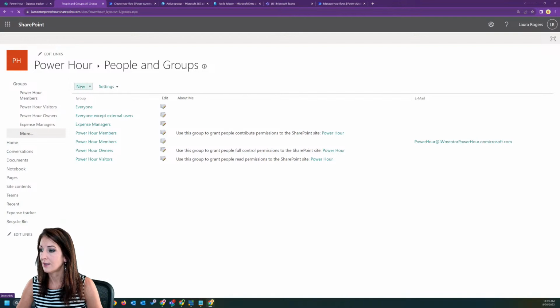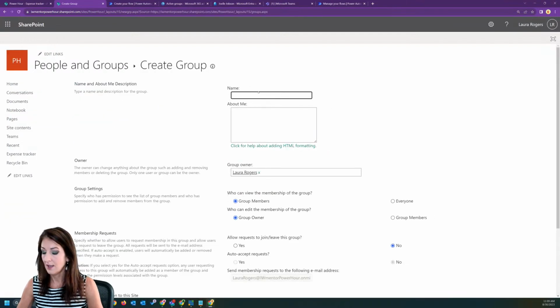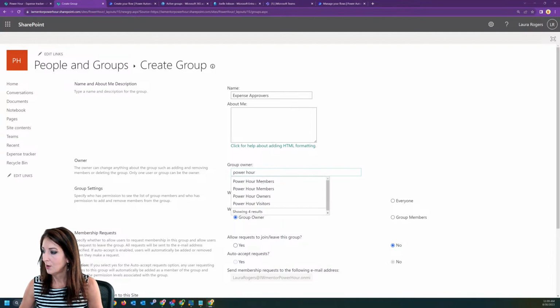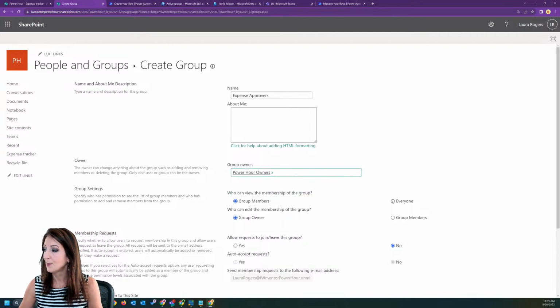I'll call it Expense Approvers, and Power Hour Owners is going to be the owner. And I always put Everyone here, which ensures that everyone will be able to have access to this.